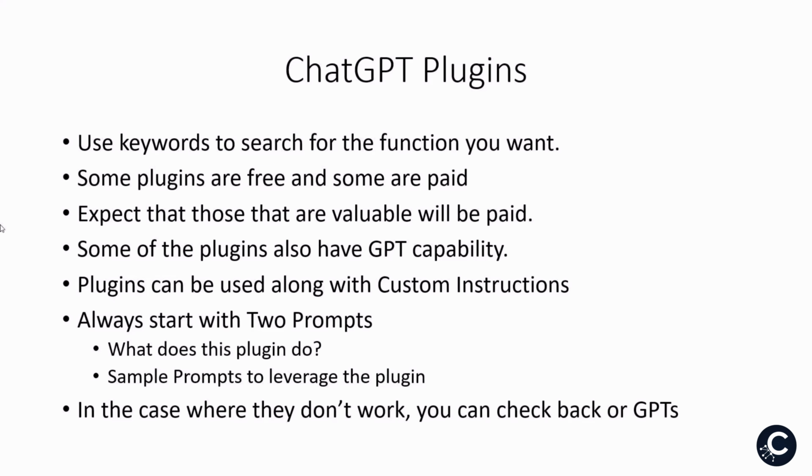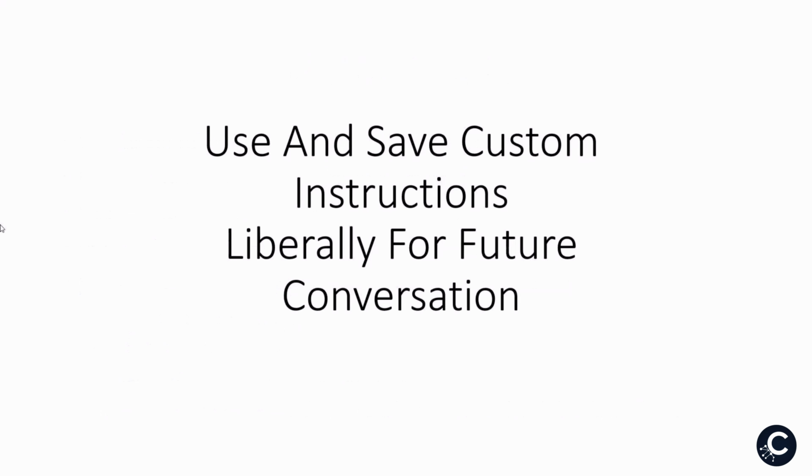Now, I just talked to you a little bit about using custom instructions. You want to make sure you use custom instructions a lot. So anytime you create a different context, instead of going into ChatGPT and telling it, well, I'm a designer, or I'm a marketer who has customers in this market or niche, those are the kinds of things which create the context for what you're trying to do. Put those things inside of custom instructions, and use them liberally. Whenever you can, start a new conversation, add new custom instructions, and then start your prompts to try to use ChatGPT.